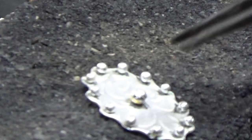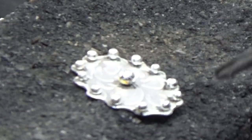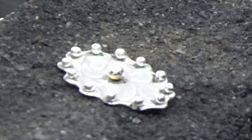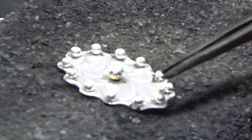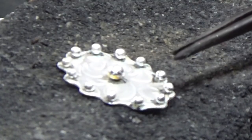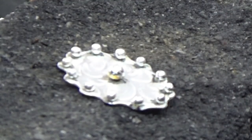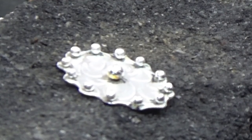And then you're good to go — all of your little balls are now soldered on. Let it sit for a minute, then quench it and pickle it and continue on with your work. That's how I get my little silver balls on. If you're having a hard time keeping one on, you can use your flux and pallion method and sweat solder them on, but I've found it's a lot easier to get less solder everywhere when you use paste because it spreads a little bit thinner. When you're finished and you get it quenched and pickled, just take your finger and pick at each ball to make sure it's on there really well. And that's it in a nutshell — I hope you guys enjoyed.